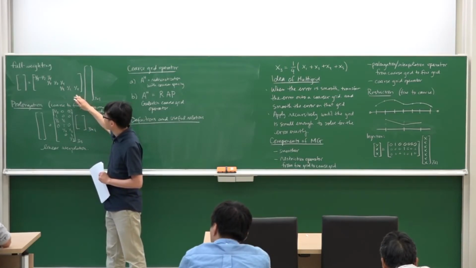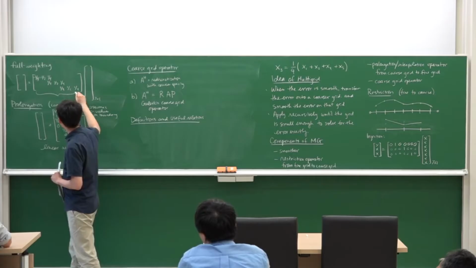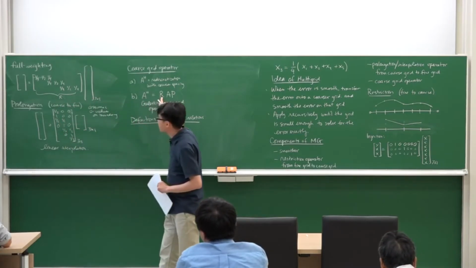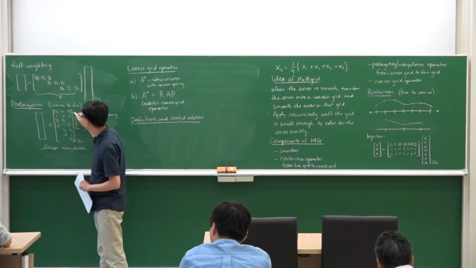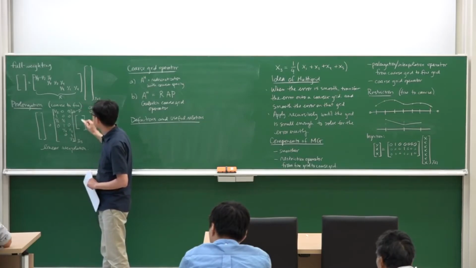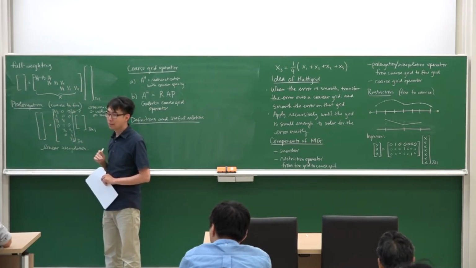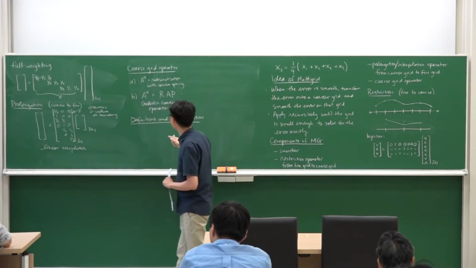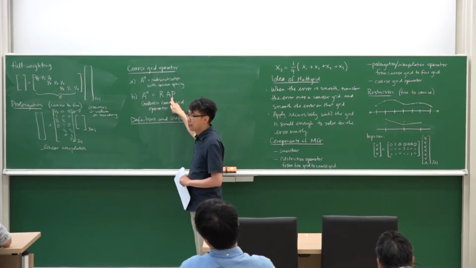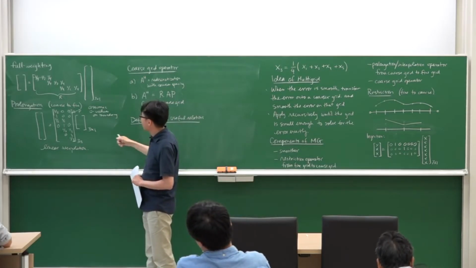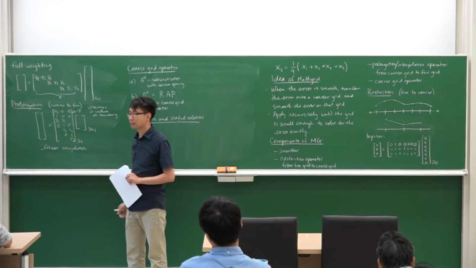So you notice that the one third, for example. Yes, well, notice that this matrix is the restriction matrix, so we could call this R. I guess I didn't define R. So R is some restriction matrix. It could be this, or it could be the injection operator. And this matrix we can call P, the prolongation matrix. And you notice that they are actually transposes of each other, except for a constant. And that's kind of nice, because if the matrix A is symmetric, then RAP is also going to be symmetric. So that is one reason to try to keep these things as transposes of each other if possible.